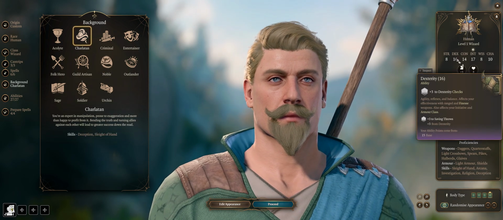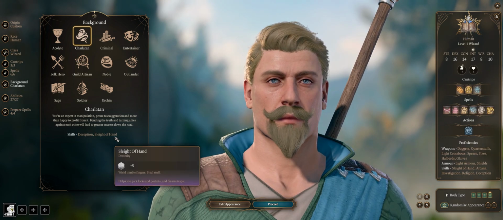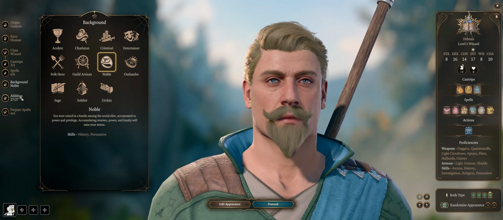Because you have high dexterity, you can also go with something like Charlatan for Sleight of Hand proficiency, so you can unlock chests and disarm traps.